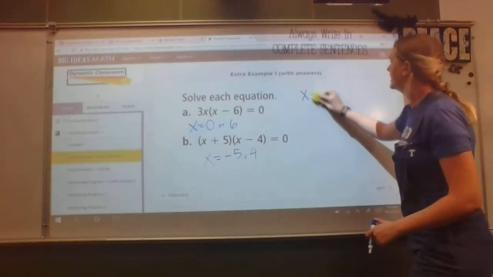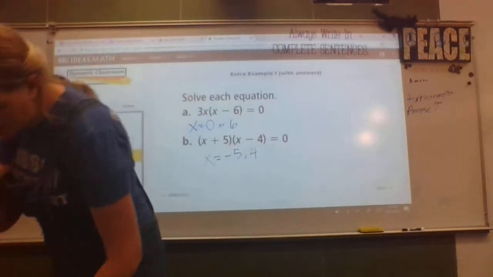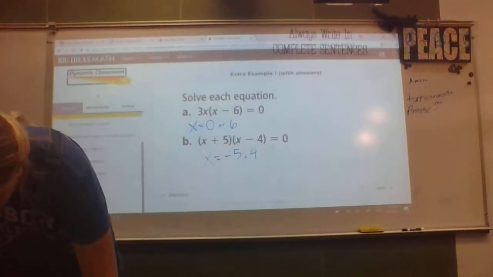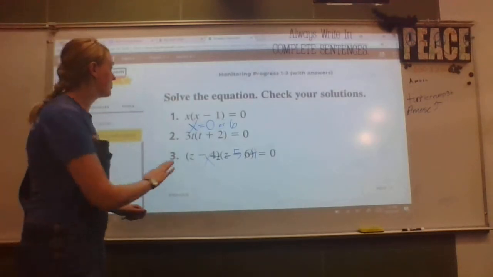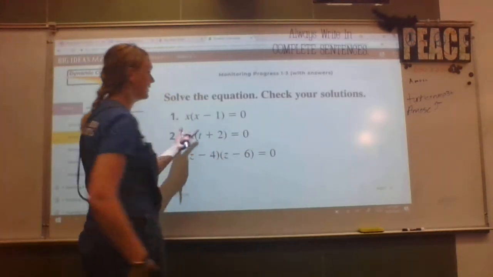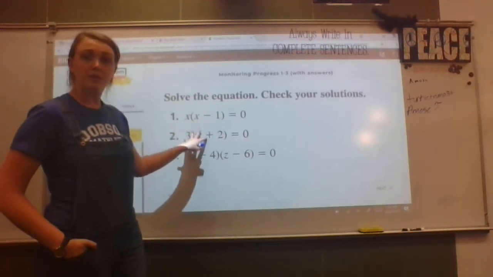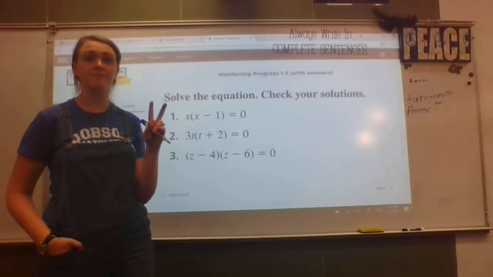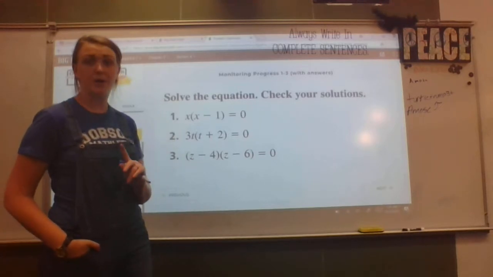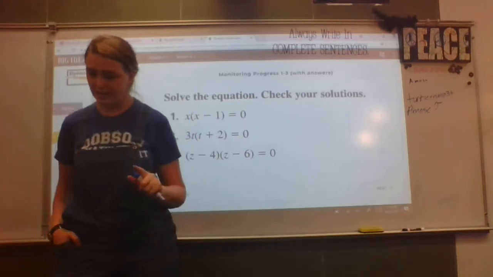So that is how you solve in factored form. Before we move on to some other solving problems, I have 3 problems I want you to try on your own. See if you can separate these into the 2 different options you have and solve. Solve these 3 problems. They should all have 2 distinct answers. You can pause me, do these problems, and we'll check our answers in a second.